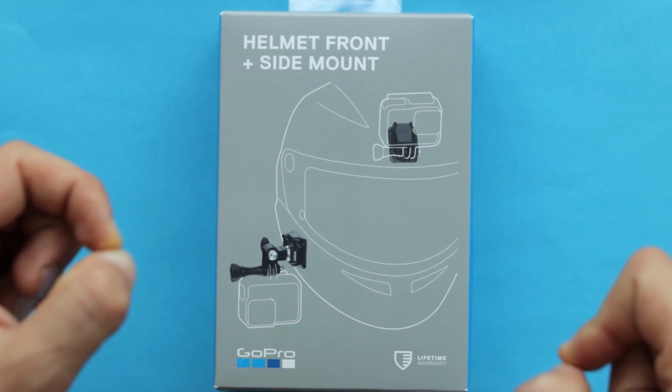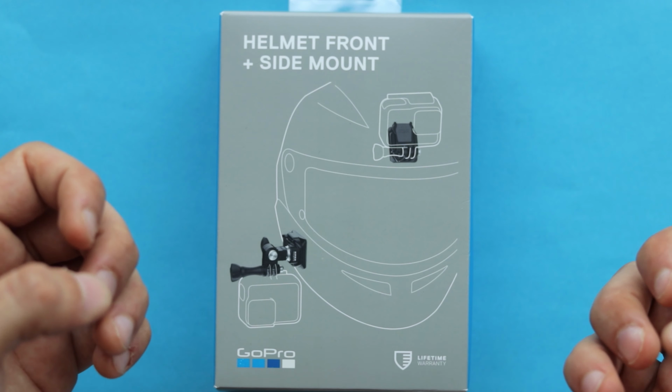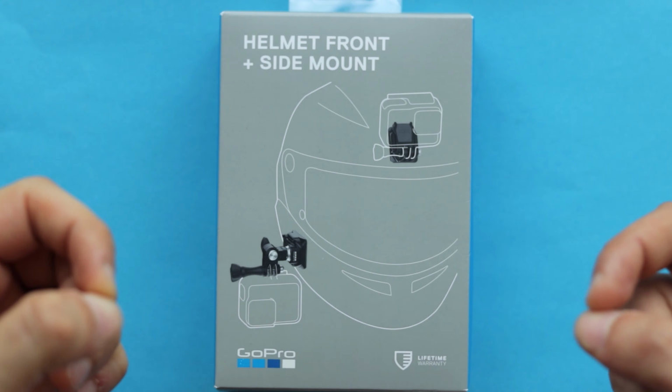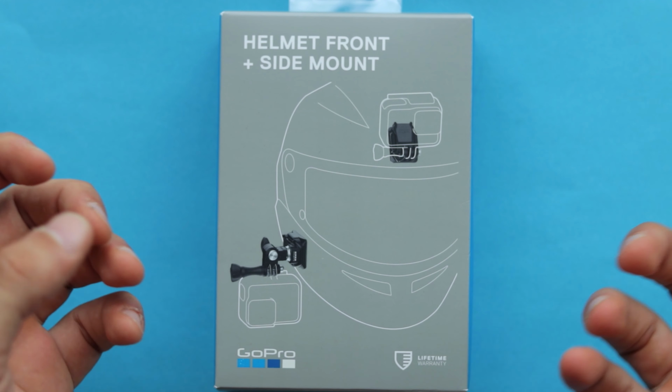Hey guys, and in today's video, let's take a look at an official accessory from GoPro that allows you to mount your camera on the front or side of your helmet. This way, you can get that hands-free POV angle, which is simply going to make your footage more interesting.